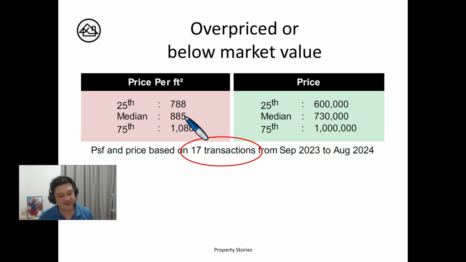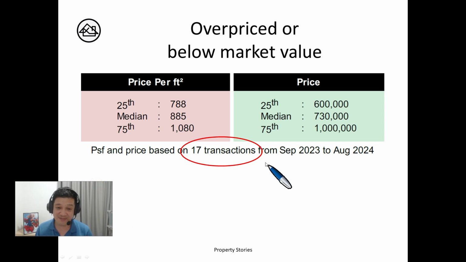Okay, so coming back to the case just now, let's say the person asks me to sell and you have 3,000 square feet. So what's the fair price? Look here. The median is 885 per square feet. Which means, I'm doing my calculator now, the fair price for this unit is 2.65 million. Just estimate like that, of course it won't be so accurate. I can't tell you that selling at 2.65 million is overpriced. The unit is 3,000 square feet, so that's why this is very important.